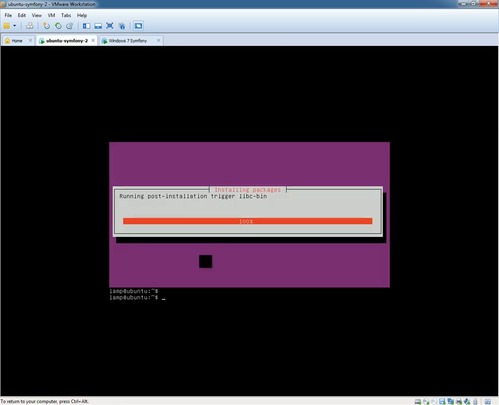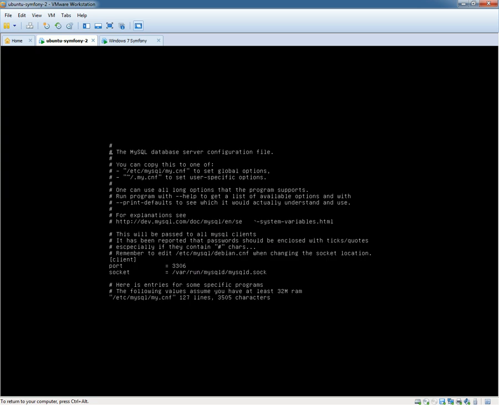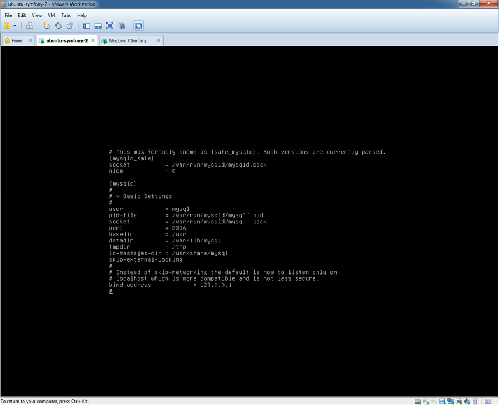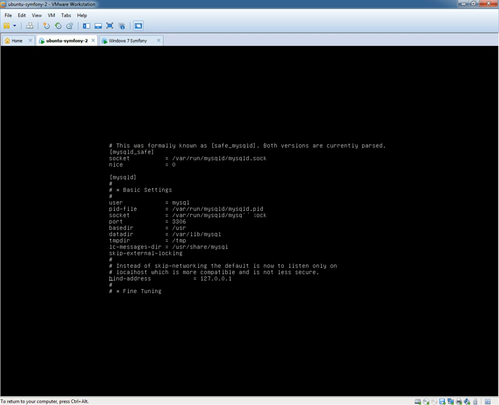Okay, so the first thing we're going to do is actually edit the MySQL config file. Sudo vi. If you never use vi, don't worry, I'll talk you through it. MySQL, just pressing tab there to autocomplete, and then my.conf. We're just going to scroll down, find the bind address, then hit the insert key, and then put in a hash, which on mine is shift and 3 as I'm on a UK keyboard, and then escape and :wq for write and quit.